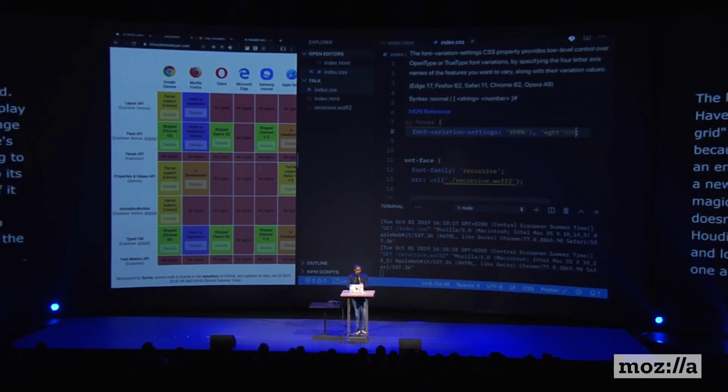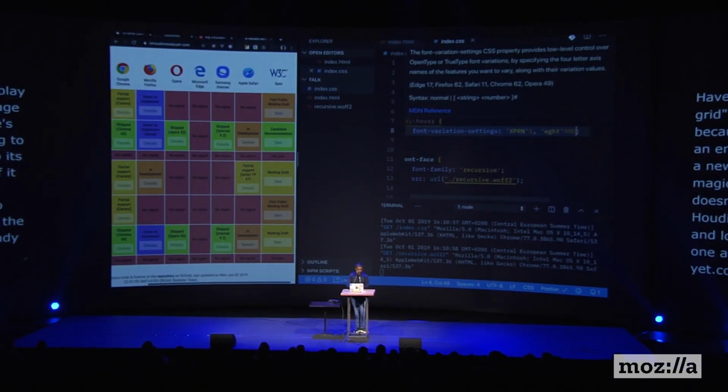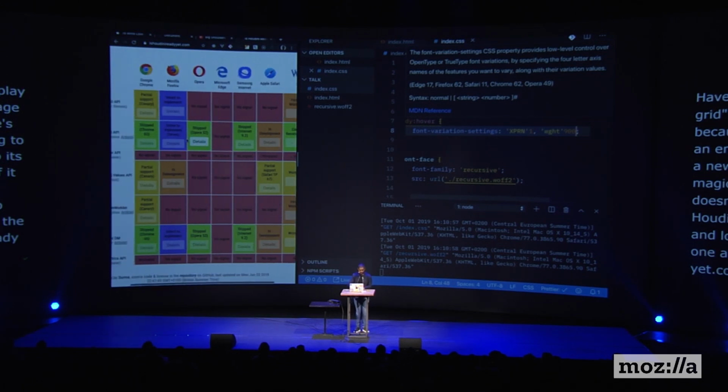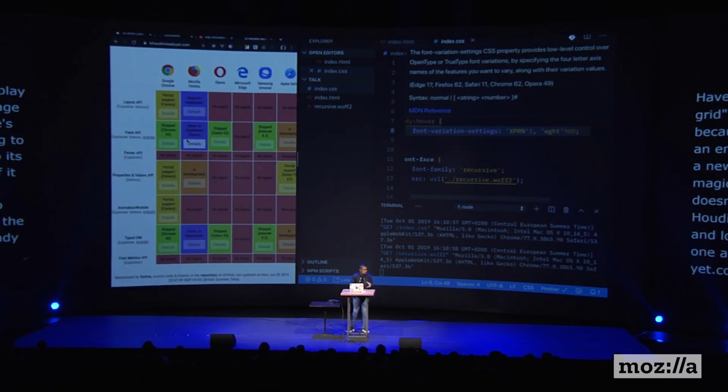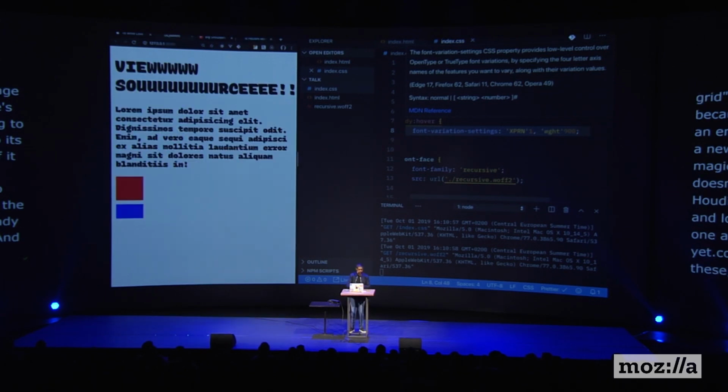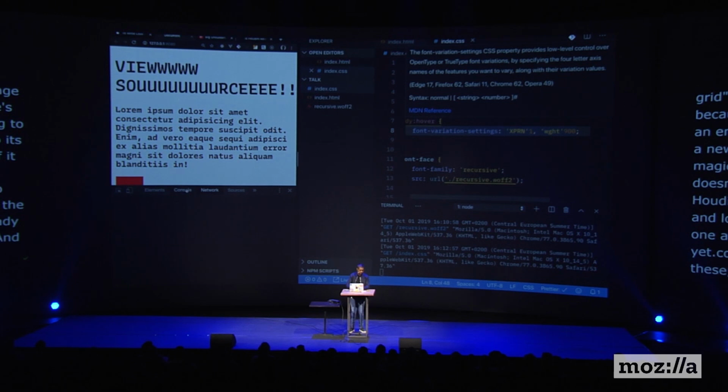There are two things that have shipped in Chrome, Opera, Samsung Internet, and is in a candidate recommendation by the W3C. And these are really exciting. Let's dive right into them and look at what we can do. The first one is Typed OM. And this is a typed object model for CSS in your browser.